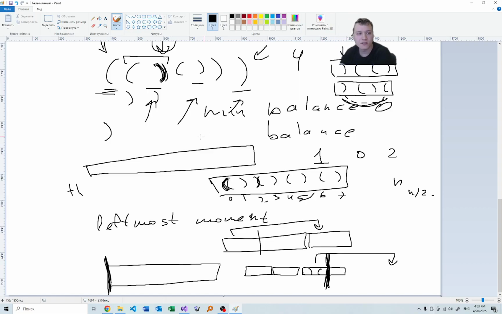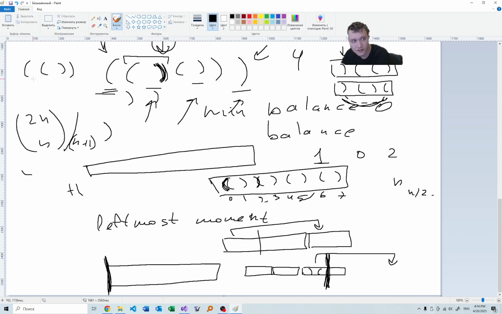So I know that there are 2n choose n divided by n plus 1 proper bracket sequences, right? For example, for n equals 2, it's 4 choose 2, which is 6, divided by 3, it's 2. And of course, I have this and I have this.